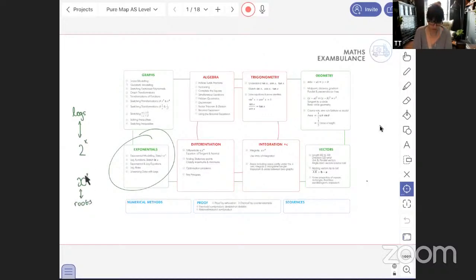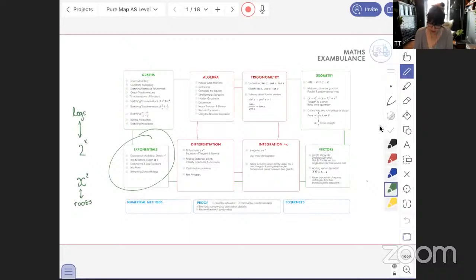So if I give you an equation that says, for example, 7 to the x add 1, you'll find loads and loads of people doing the 7th root, thinking that the 7th root is the opposite of 7 to the power of, which it isn't. So that's what we talked about before. We haven't done linearizing data with logs, which is that last bit. I'm going to ask you during this lesson at some point what you want to do tomorrow, because we could do linearizing data with logs tomorrow, or we could do vectors. We could do whatever you like.